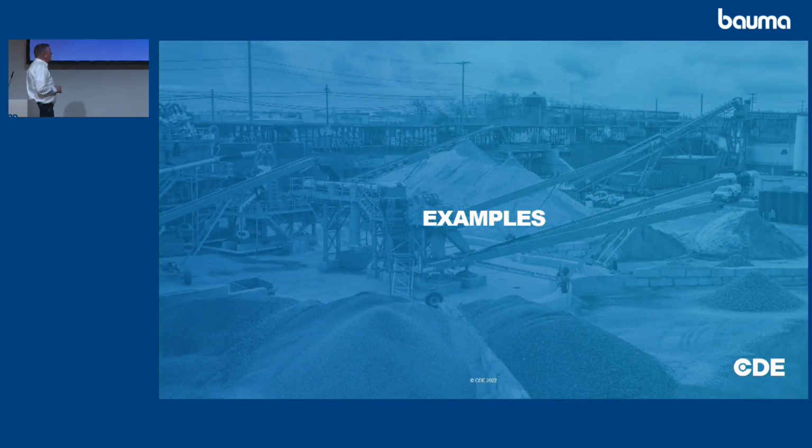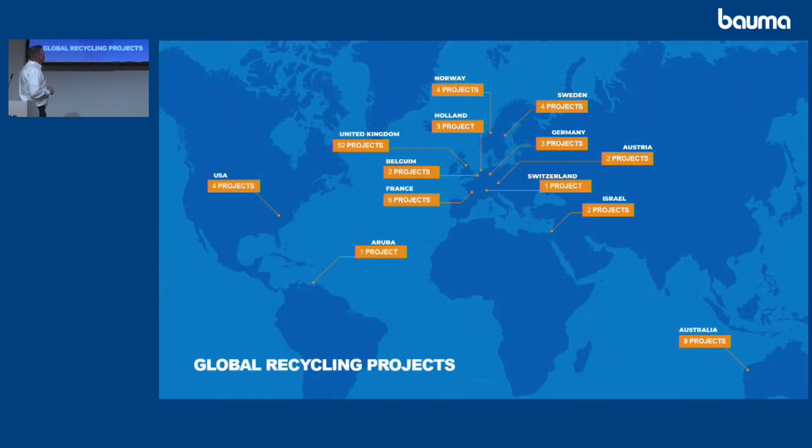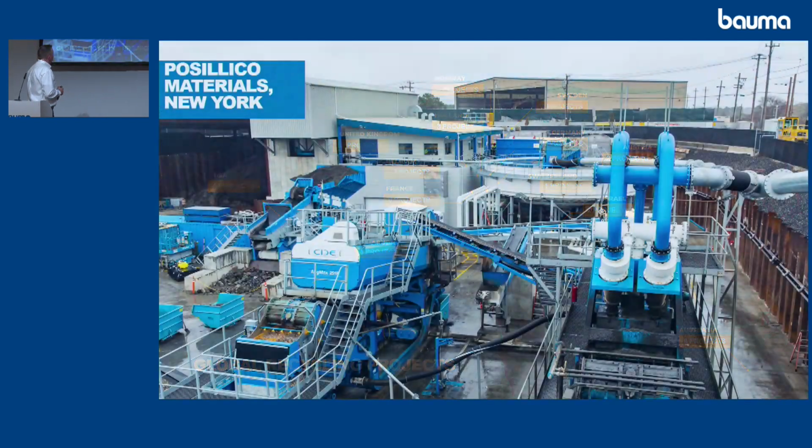Some of the examples of this happening, dotted throughout the world, good global coverage. So it's not a local issue. It's not that it's happening in this part of the world but not happening here, or that we can't do that because of legislation or something. There are people from all corners of the world making this happen.